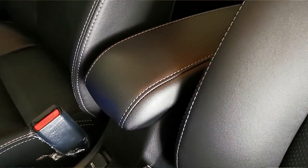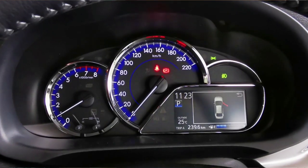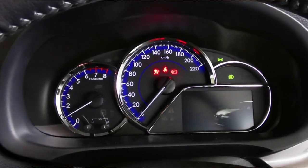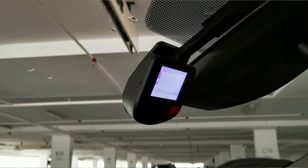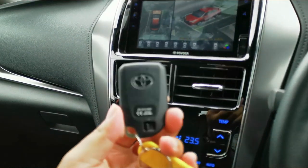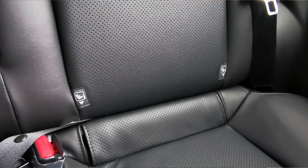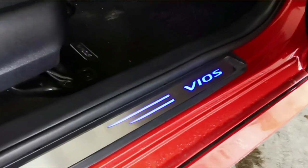The G variant also gets a monochromatic rear-view mirror, front parking sensors, and six speakers, while others make do with four. There is a sizable console and a large traditional handbrake in the center. Both G and E variants get an instrument display with a 4.2-inch multi-info display that does a welcome dance on startup. A digital video recorder is fitted as standard on G and E variants. Standard equipment across all Vios variants includes keyless entry with push-button start, automatic air conditioning, two USB charging ports, seven airbags, hill-start assist, stability and traction control, rear ISOFIX mounts, interior foot illumination, and an illuminated scuff plate.